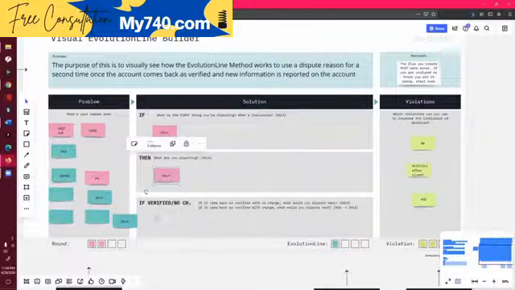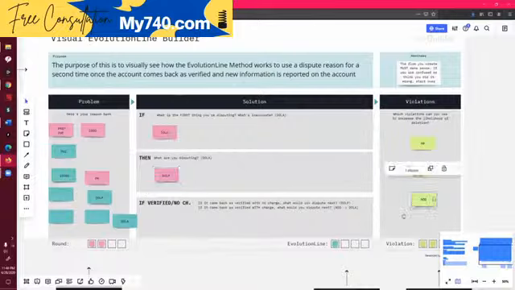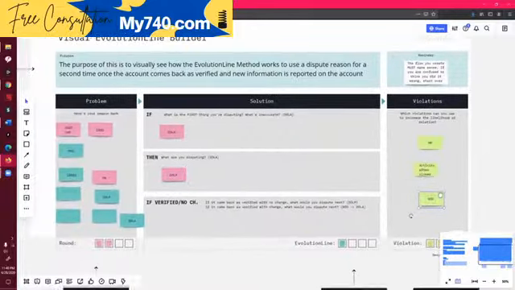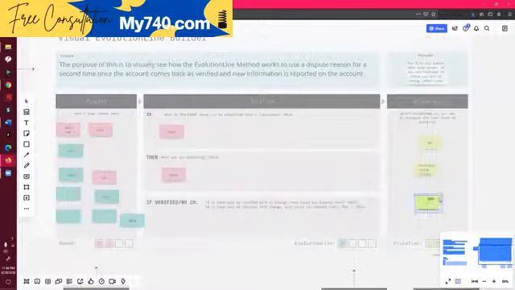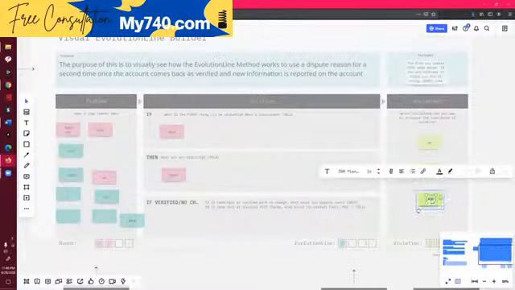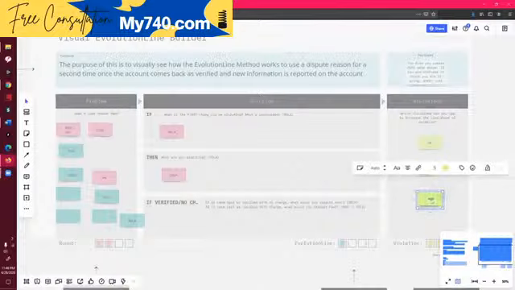So round 1 is date last active, round 2 is date last paid, and if that comes back as verified with no change, then now I'm going to grab a violation and I'm going to put it down here. So notice of dispute. Now you can use any violation that you want. However, that's just the violation that I'm choosing for this, okay?